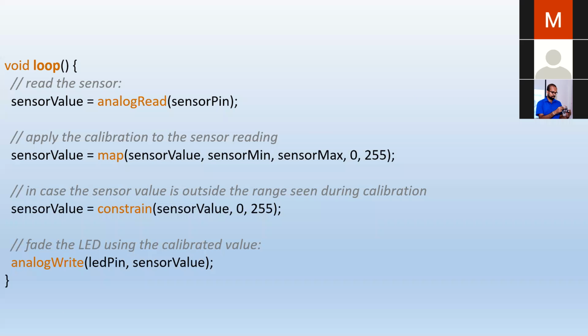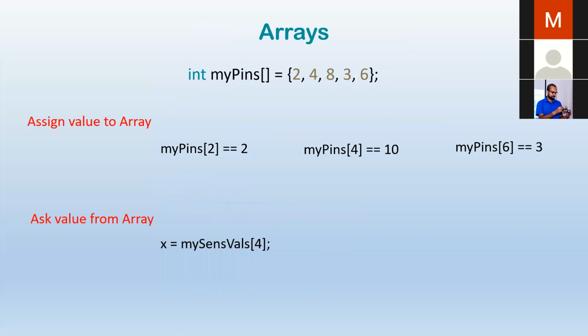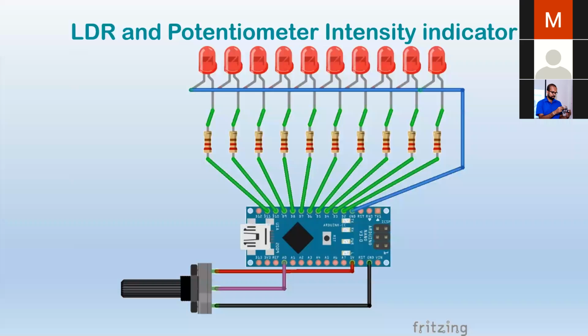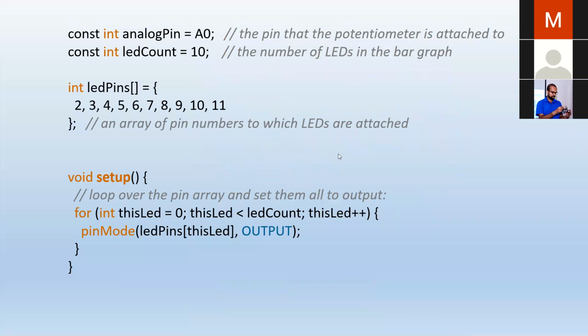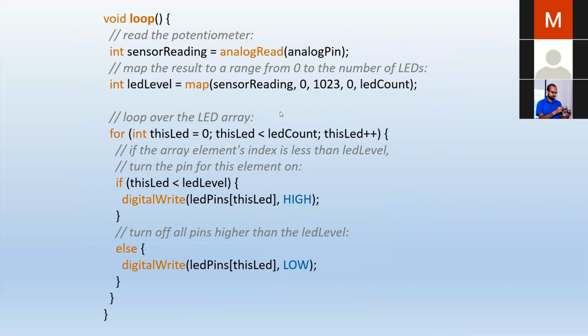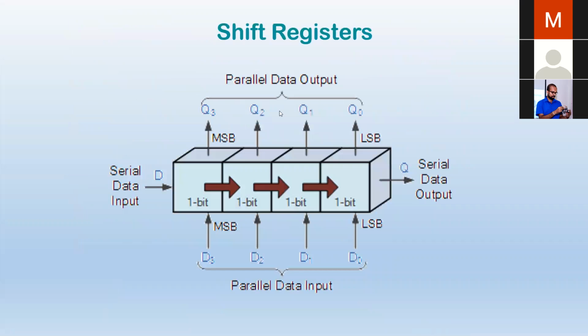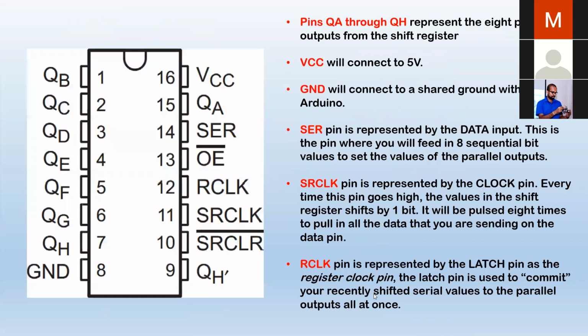So these are arrays. We didn't do them yet because you need some more knowledge to do that. Anyway, we will do that. So these are called shift registers, and now it is getting a little bit advanced, but eventually we are going to do that. So let me tell you about shift registers a bit, right?